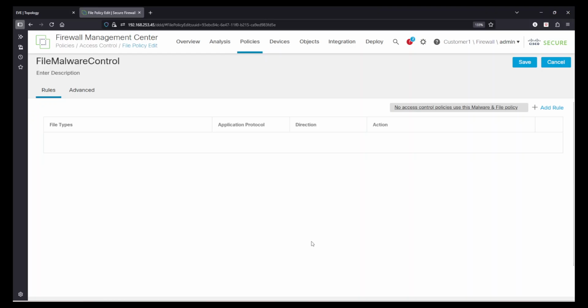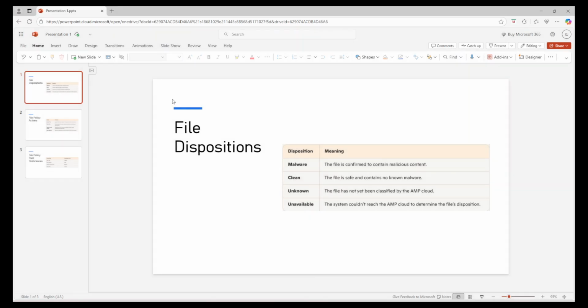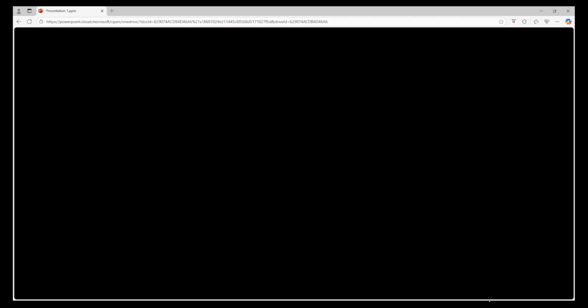So file and malware control rules are really not evaluated like the access control rules, you know, top to down approach, first match, done, rest all skipped. No. So that's why I also said treat it like a profile. Okay. Now let's look at what these are. I'll go here. First thing is file dispositions. Let me do a full screen.